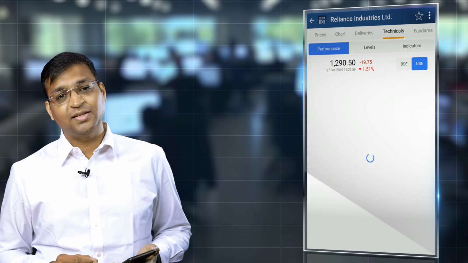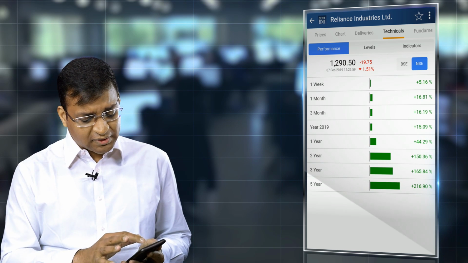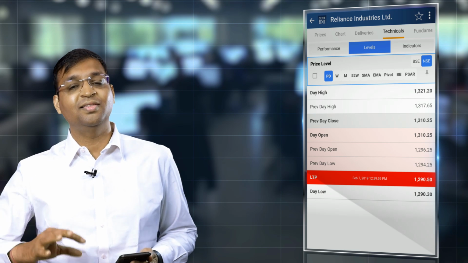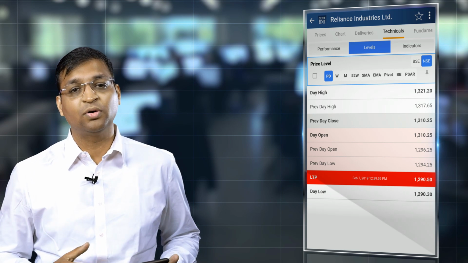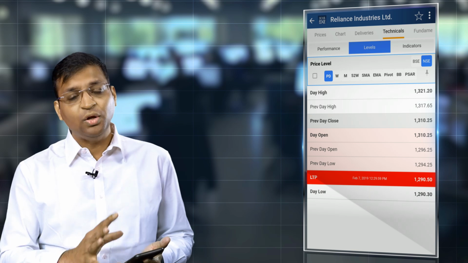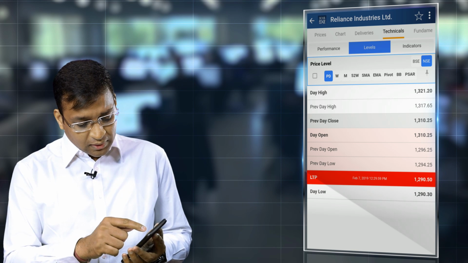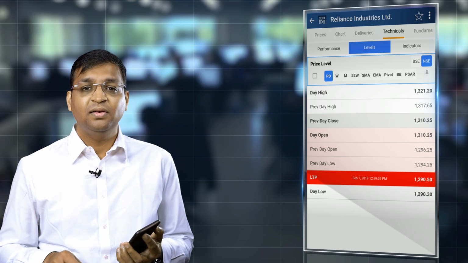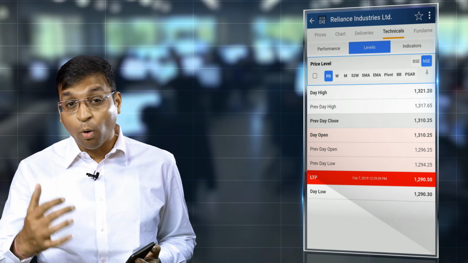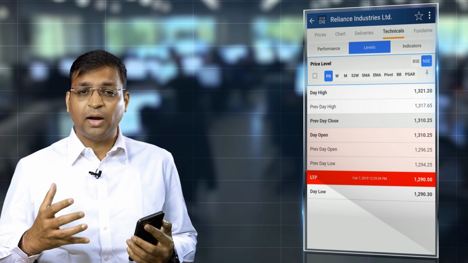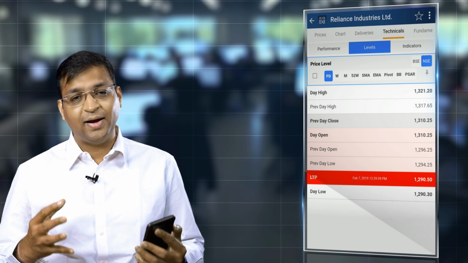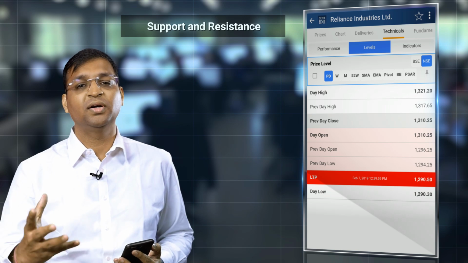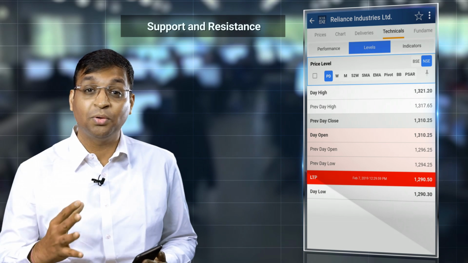Then you have various technical parameters. Friends, we have designed this in such a beautiful manner that you don't need a technical analyst to give you guidance about the support and resistance of the stock. All you need to do is create a ladder of technical analysis parameters and see at which price point there are more parameters getting satisfied. If there are more parameters getting satisfied in a particular price range, the chances of that stock taking support and resistance at those parameters becomes extremely high.